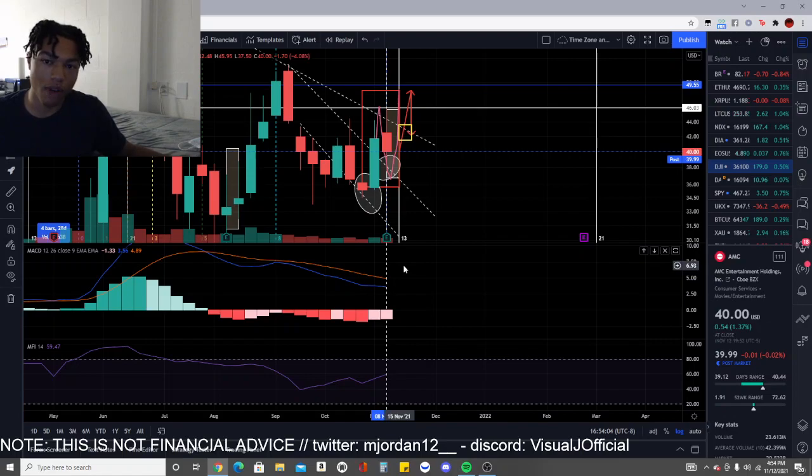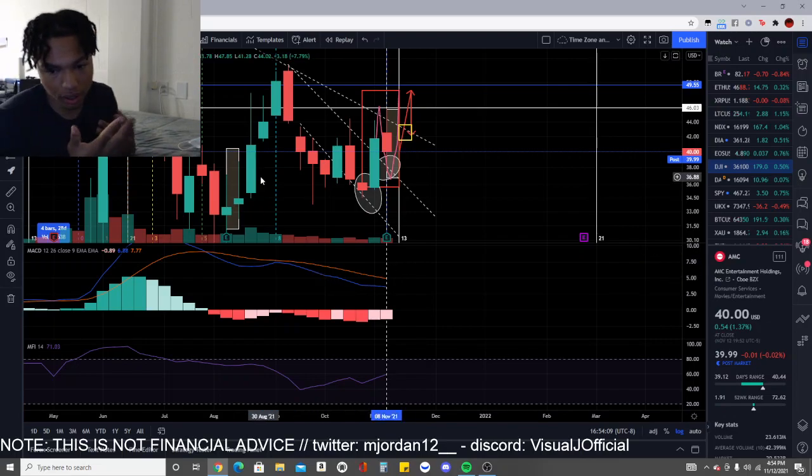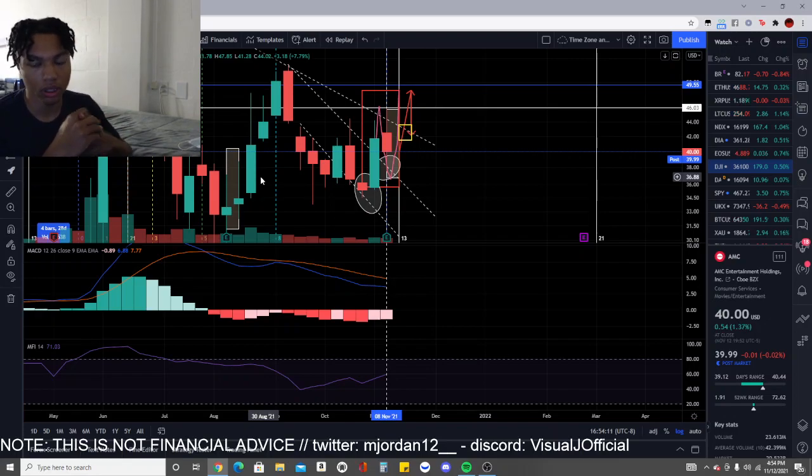Now I'm not a rocket scientist, but you have the 3-day candle. This is just my bullish scenario, right? You have the 3-day candle waiting to form for next week, Monday and Wednesday, to hopefully finish green, so that way we can see a flip of the MACD by Thursday, November 18th, along with money flow being in the right direction of the last candle that was formed.